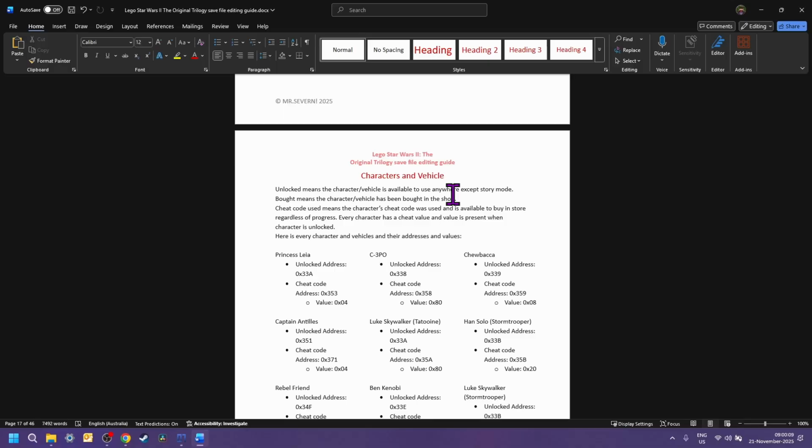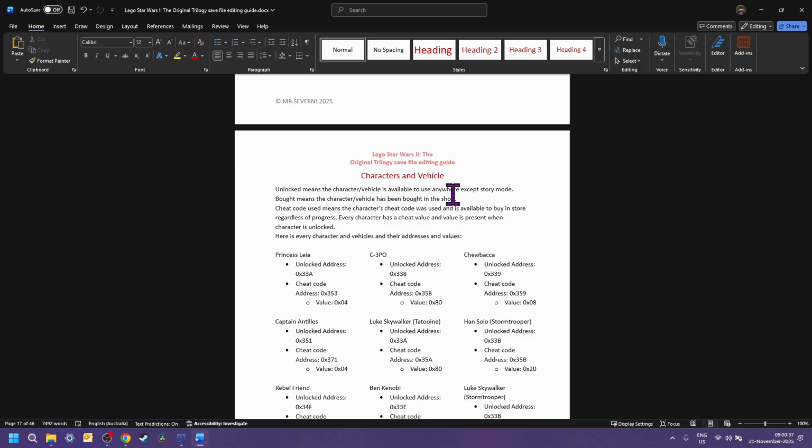There's the unlocked value, there's the bought value, there's the cheat value, and in this game it is a bit strange to see the cheat value being used on every single character and vehicle. Even Princess Leia and Captain Antilles have their own cheat value as well. I guess that's just how it is.